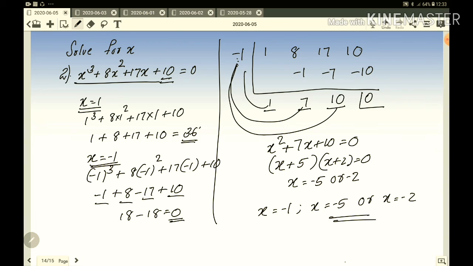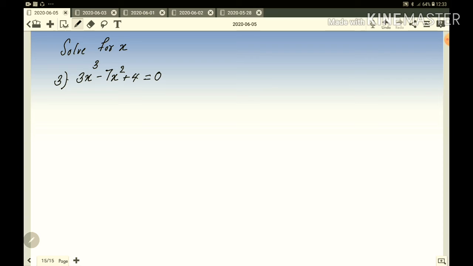Now we can move to the last one, that is this. This one is not in standard form, though it's a cubic function, right? Because of the power 3. But it's not in standard form, something is missing there. What is missing here? The x term is not there, okay? So just continue the method that we did in the previous questions. On the way, I will explain what changes you have to make.